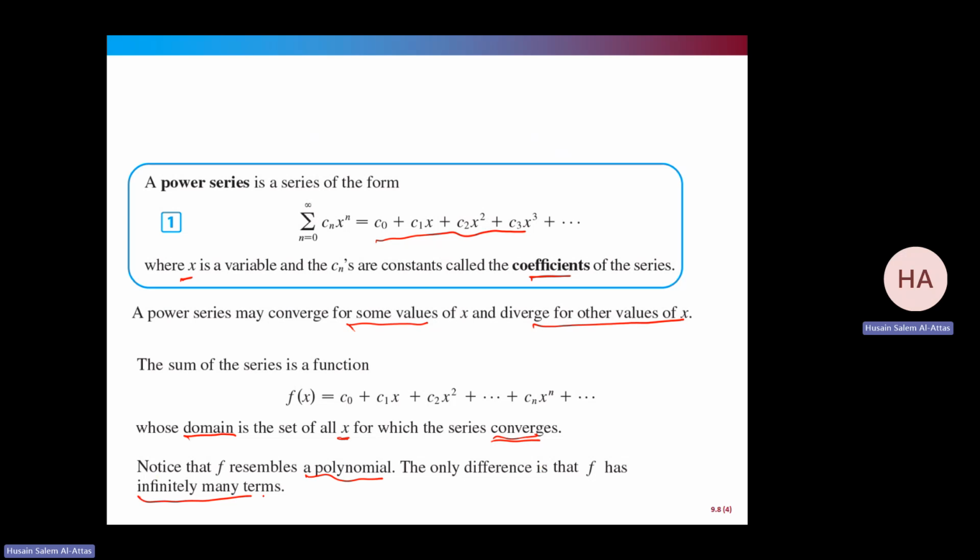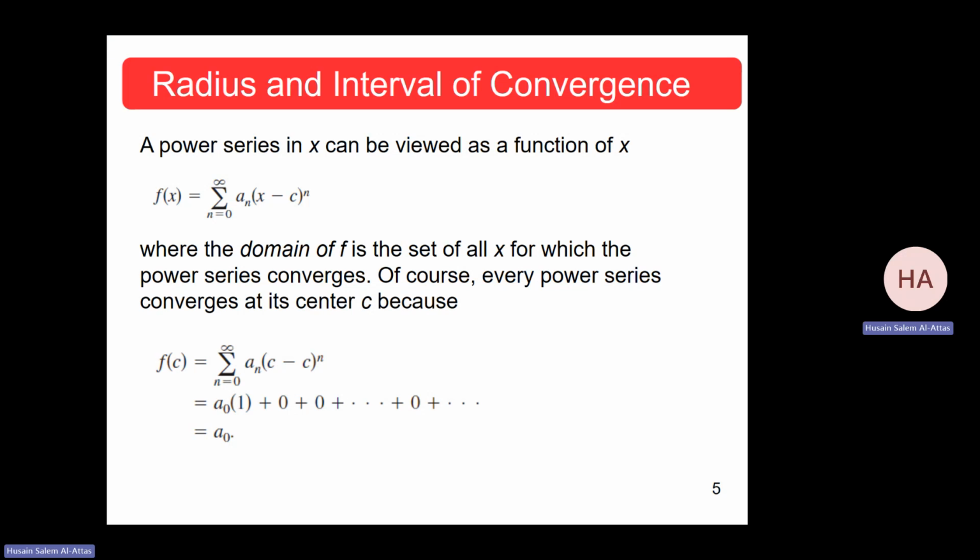That f has infinitely many terms, a polynomial with infinitely many terms. And that's mainly the idea of all of these sections, 9.7 up to 9.10. The main idea is what? I have a function. Usually these functions, exponential, trig, inverse trig, logarithmic functions, are not easy to deal with. But the easiest function to deal with is the polynomial. So because of that, I want to rewrite these functions in terms of polynomials with infinitely many terms. I'll say this is a function of x, but I can write it this way.